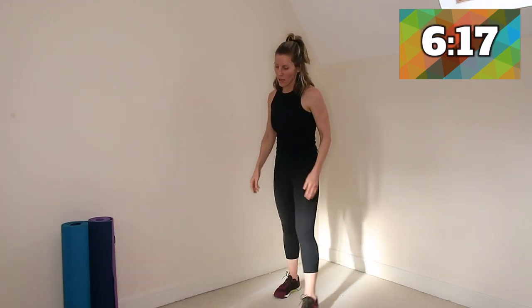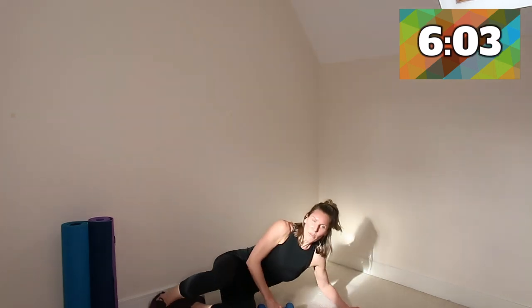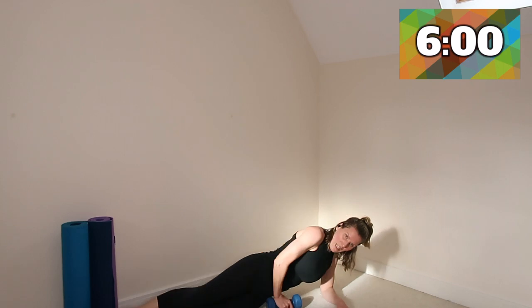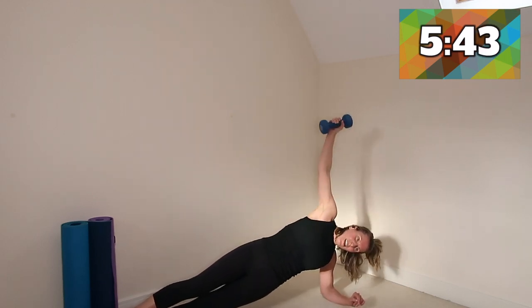Round 3. Get ready. Disco plank. Here we go. Three, two. Lift. Let's go. 30 seconds of each exercise. Core, cardio, cardio, core. Core, cardio. Rest. That's the routine. Full body.